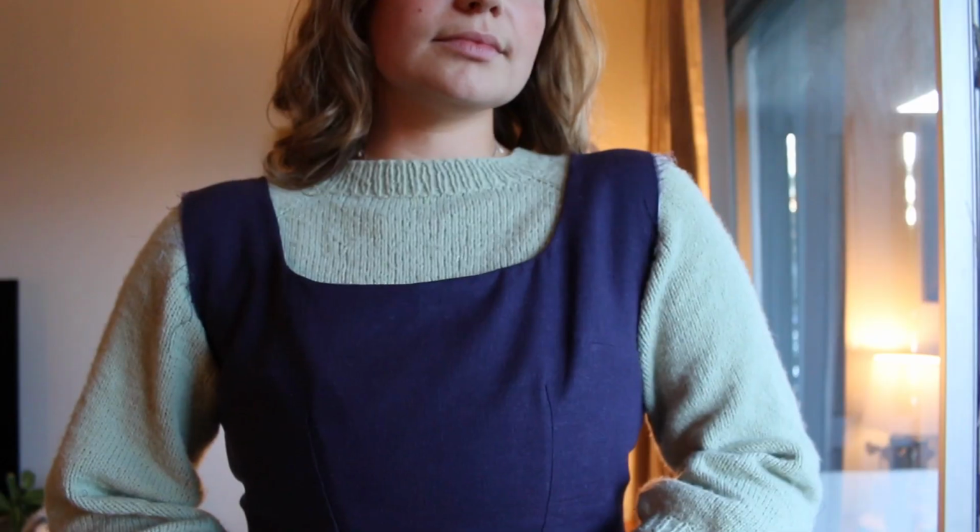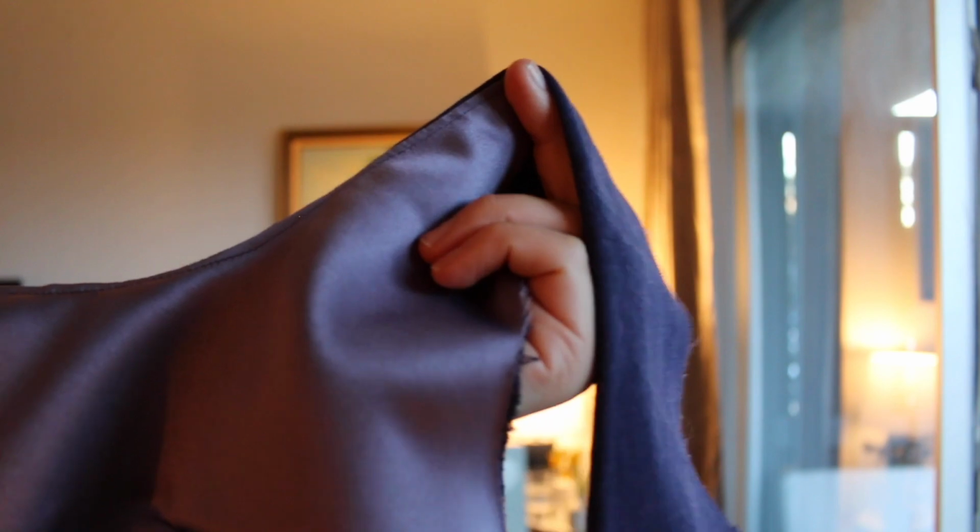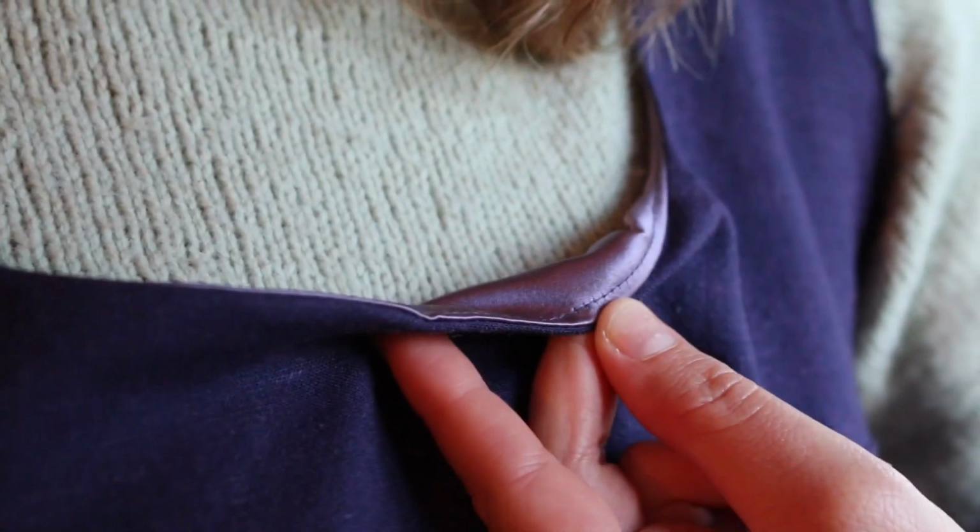I sewed the lining and the outer layer together and it's looking really, really good. I need to close at the bottom and then put on the sleeves, and then it's time to start on the skirt. I am going to finish this all tomorrow since I'm starting to lose daylight, and yeah, I'm super excited. I also understitched the seam allowance to the lining to make sure that it lies flat.